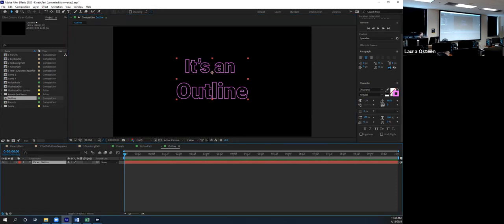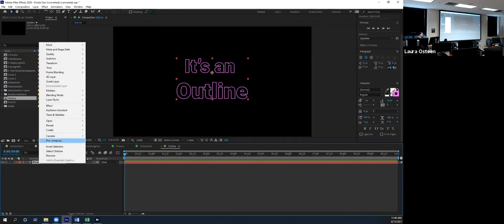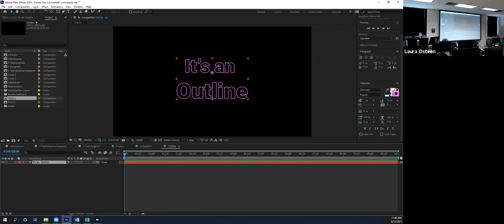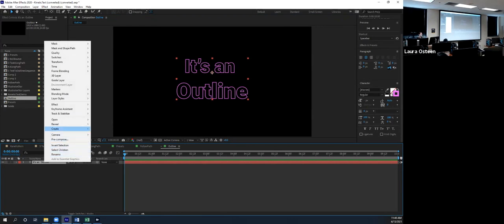So I'm going to click on my It's an Outline, right click and go to Create and change this to Shapes from Text. You can also go up here to Layer, Create Shapes from Text. I'm not going to show it to you guys, but I am going to point out it's a thing: right here, I also have masks from text.